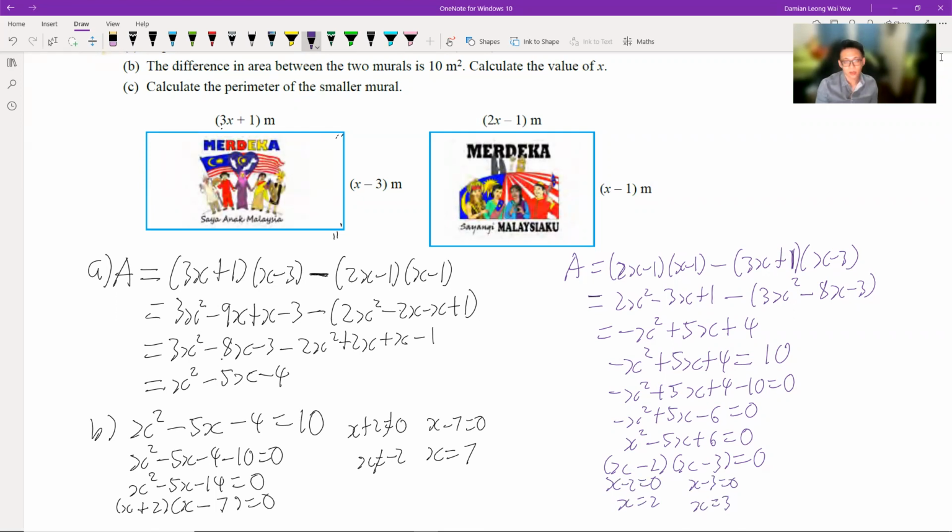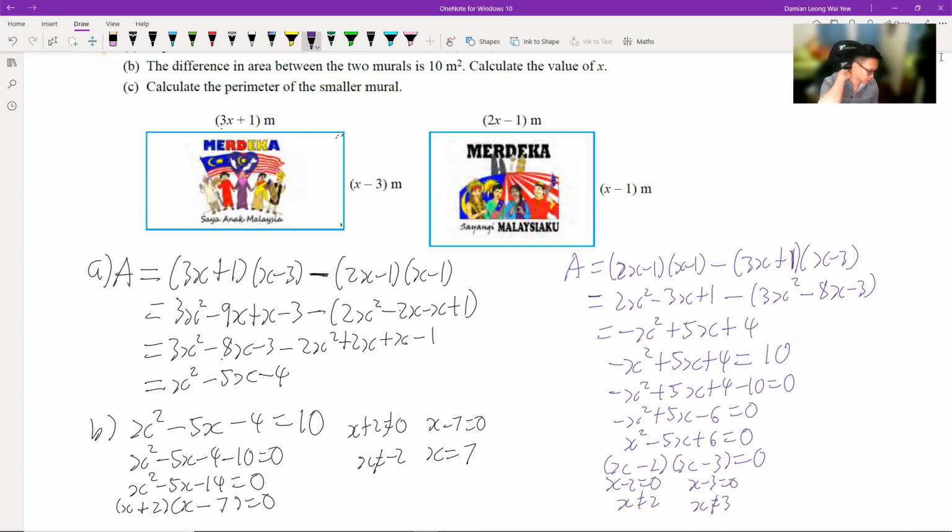So this one will give you both answers not possible actually, because I have x minus 3. So no matter which one I use, it's not possible. Yeah, because this length cannot be 0, cannot be 2, cannot be negative 1. Sorry. Okay, cannot be negative, cannot be 0. Okay, so means my original assumption is correct. I assume that this one is bigger.